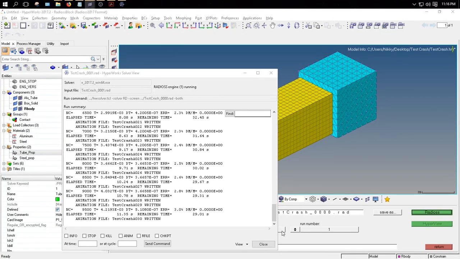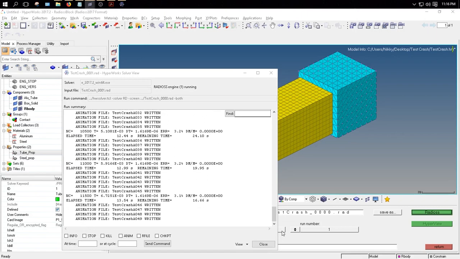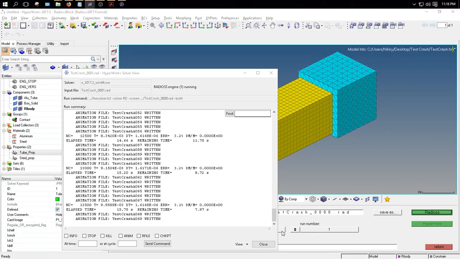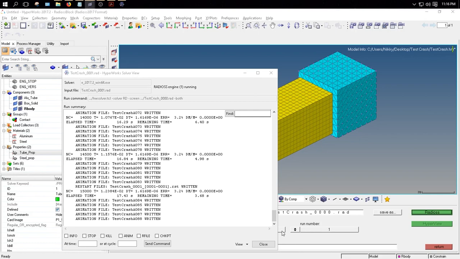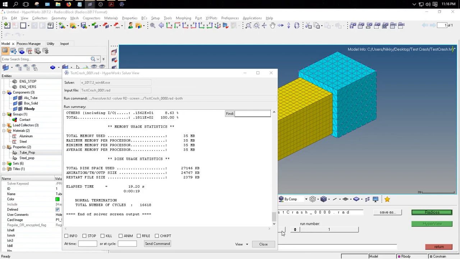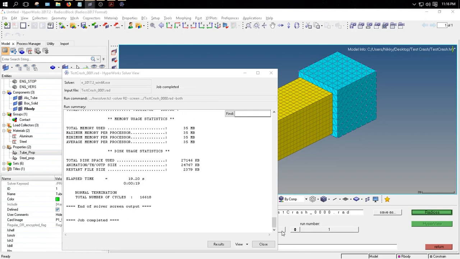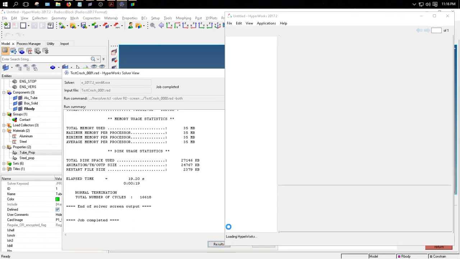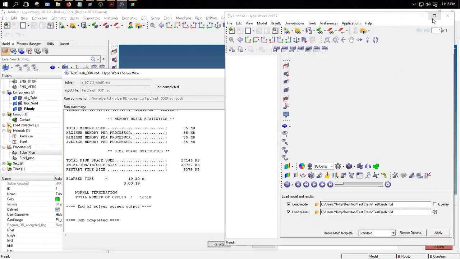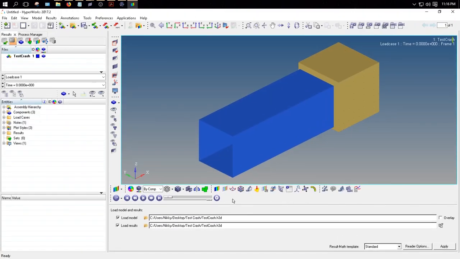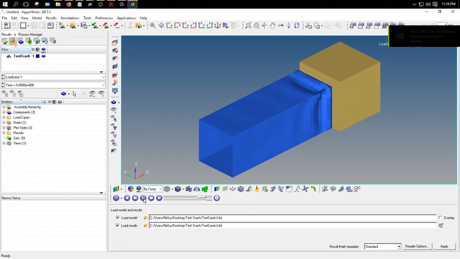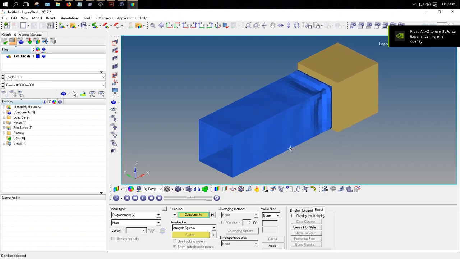Okay, it should take a while depending on your computer. If you have a wooden PC, it might take longer, but if you have a NASA computer, it is going to be fast. Okay, let's see the simulation. As you can see, let's play. Okay, here you can see it's already taking effect.